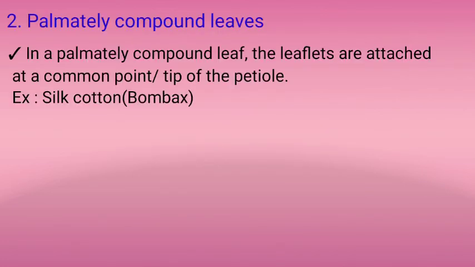Palmately compound leaf. In a palmately compound leaf, the leaflets are attached at a common point or tip of the petiole. Example, silk cotton or bombax. Let's see the diagrammatic representation of palmately compound leaf in silk cotton. See, all the leaflets are formed from the tip of the petiole.